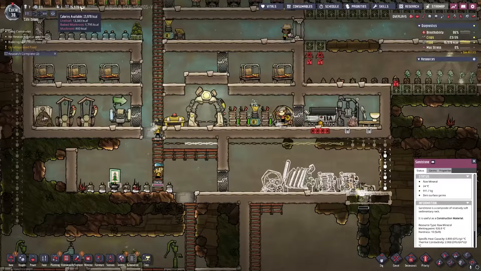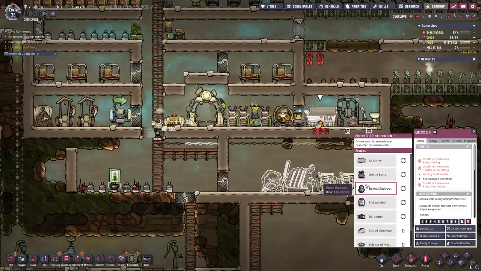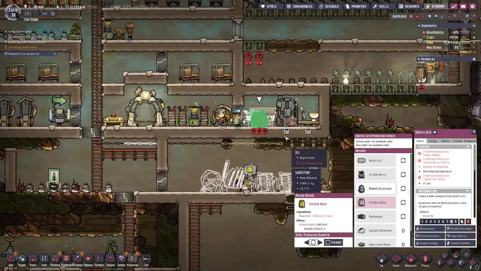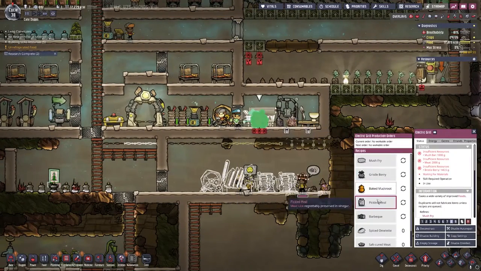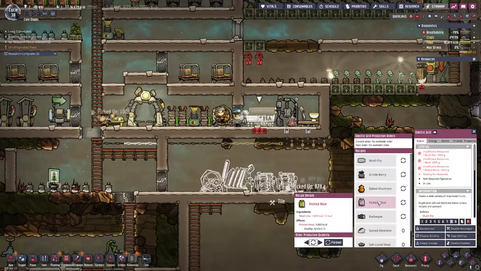Now, what do you have? Lice loaf, baked muck root. Still mostly lice loaf. He's not tried cooking any yet. Meal lice. This is also meal lice, right? Yeah. Cooking this. You need something else I'm not considering?